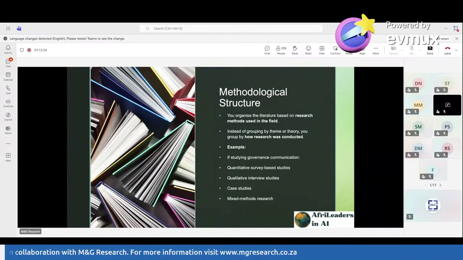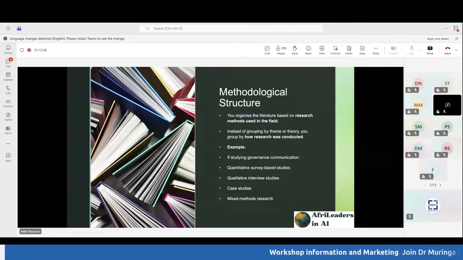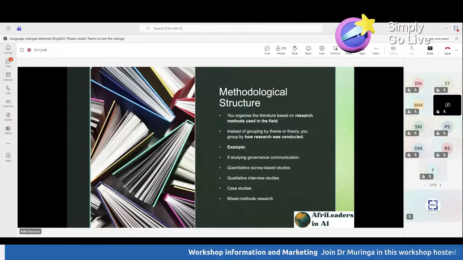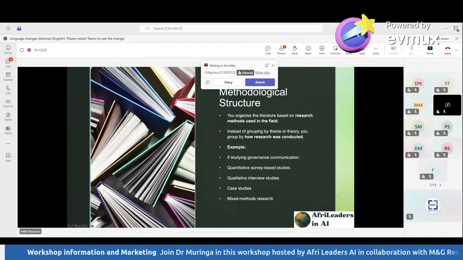And how do you identify gaps quickly? Because you already see that there is a gap. These studies are leaning towards quantitative or qualitative, and in leaning towards qualitative or quantitative, there are already gaps in things that they didn't do, right? So you do that for all the methodology approaches that you know or that you've been exposed to, right?